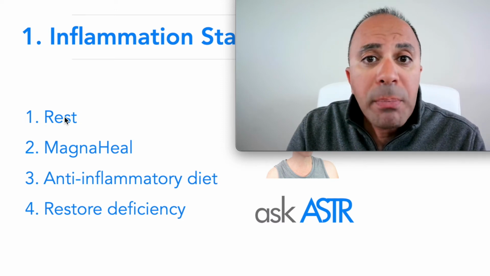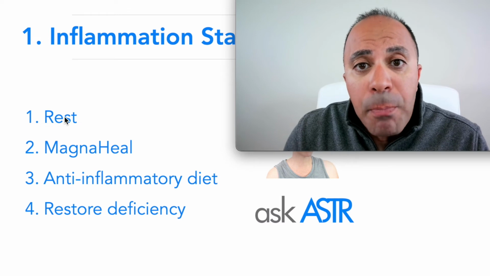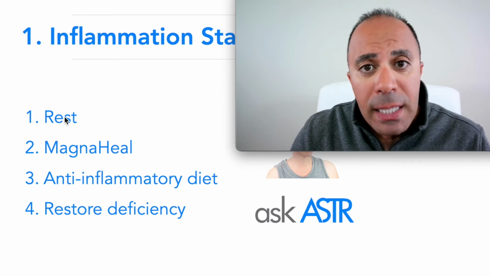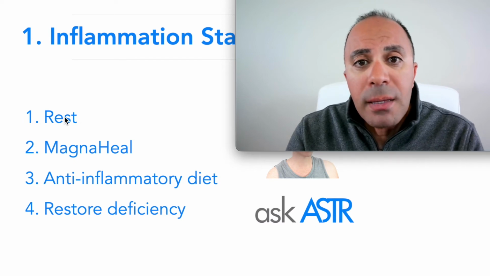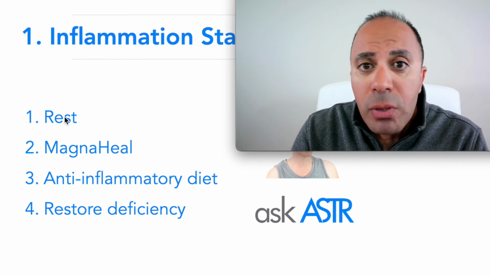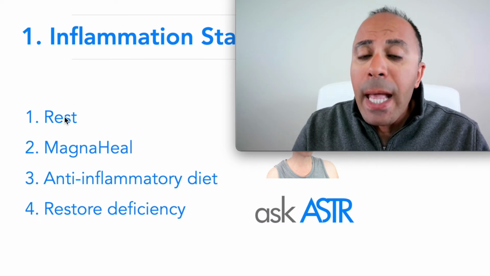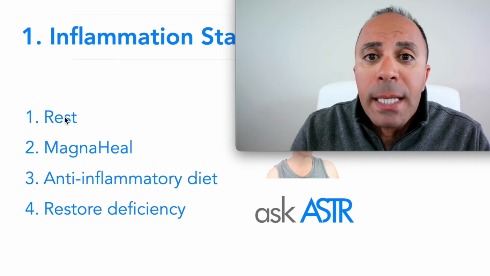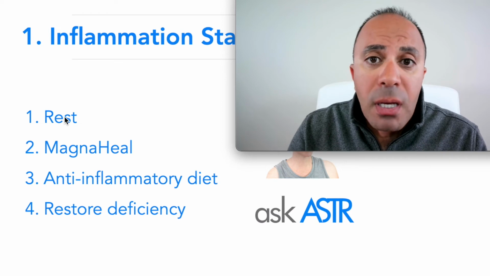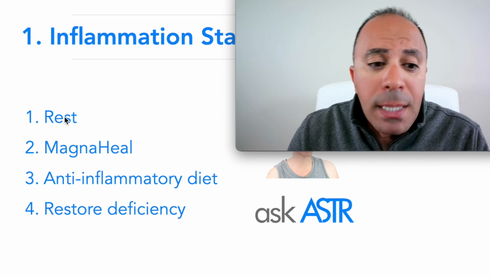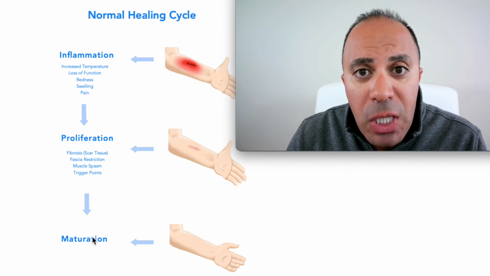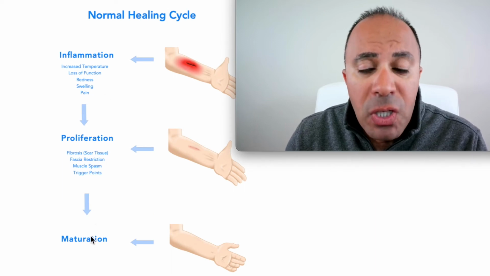I like to put all my patients on an anti-inflammatory diet because there are certain foods that actually cause more internal inflammation and slow down the healing cycle. The other thing that is common, especially with lumbar radiculopathy, and overlooked by a lot of healthcare providers, is that the body is slow to heal because of a vitamin and mineral deficiency. Several studies show the process of healing is not going to move from inflammation to proliferation to maturation unless you address the deficiency you have.